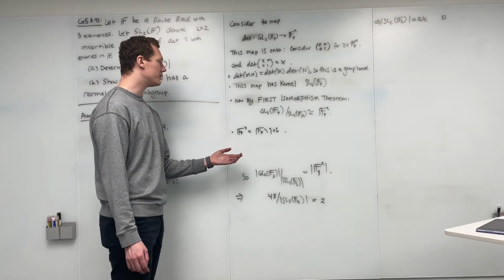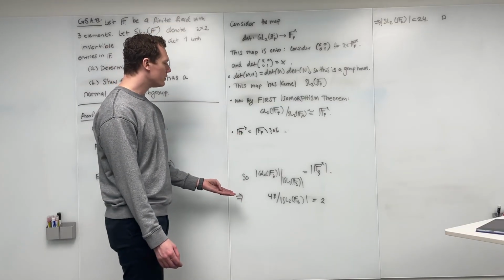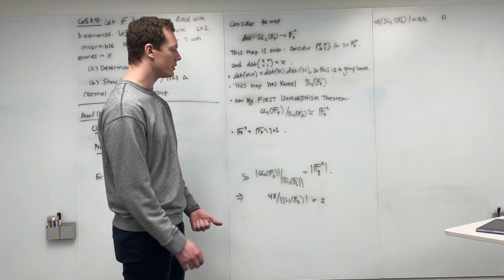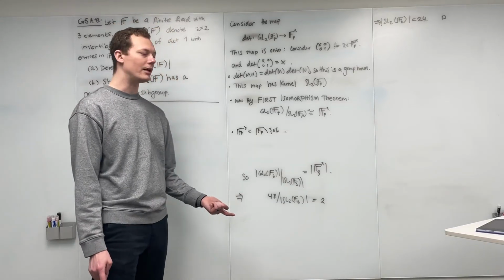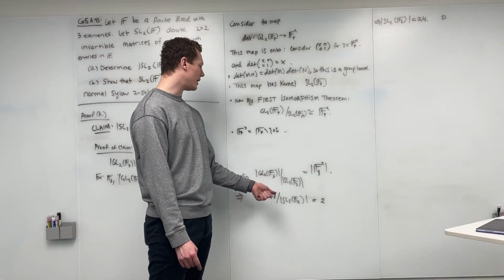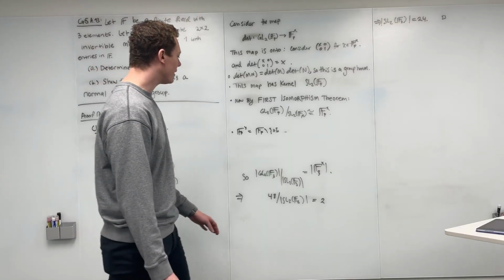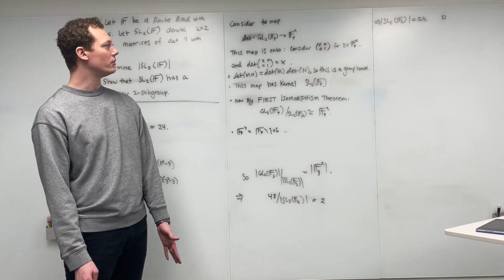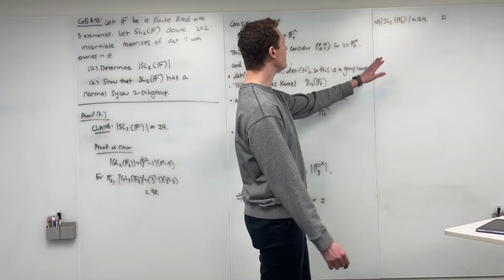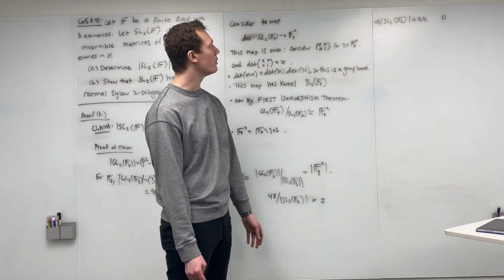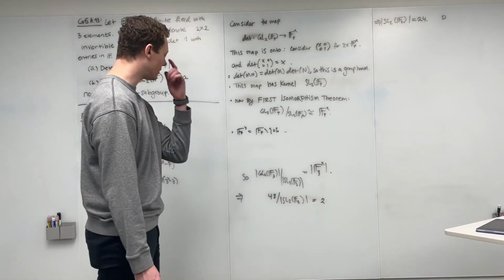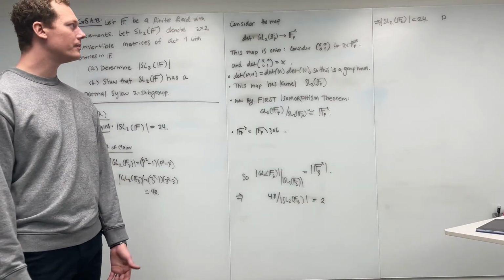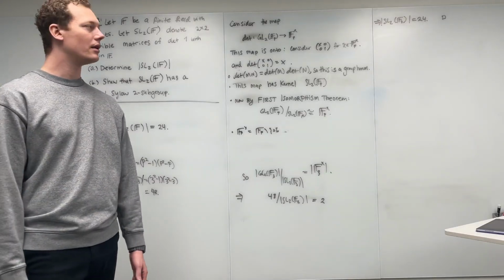And Fp star is equal to Fp minus 0. So the size of F3 star is 2, because this is 3 elements minus the 0 element, so there's 2 elements there. And GL2F3 has 48 elements. So this means that 48 divided by the size of SL2F3 is equal to 2. And so then this means that the size of SL2F3 is equal to 24. And so this concludes our claim and proves that SL2F3 is of size 24.